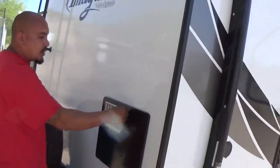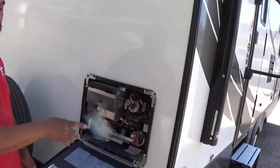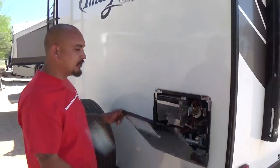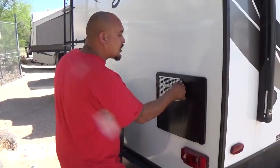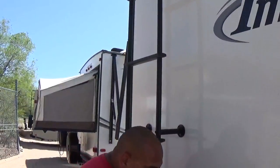Right back here is where your water heater's at. Your water heater, you're just going to flip the switch. It's going to turn on. I'll show you once we go inside. I'll show you where that switch is at, but it's just going to flip on. It's going to get started and you'll be good to go. Right here, you do have a ladder to get to the roof. And then you do have your electrical here.